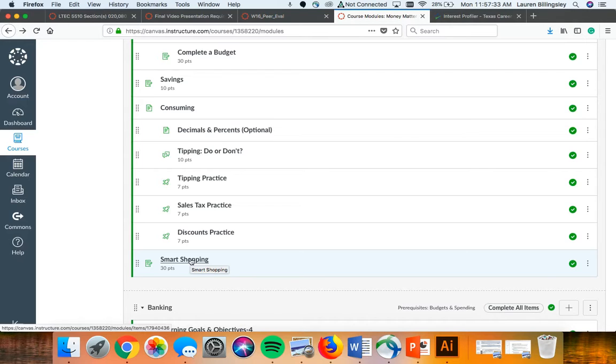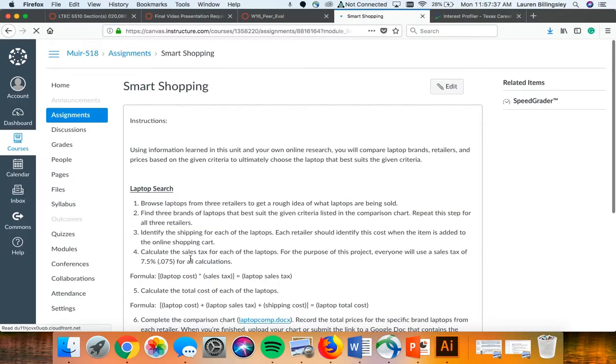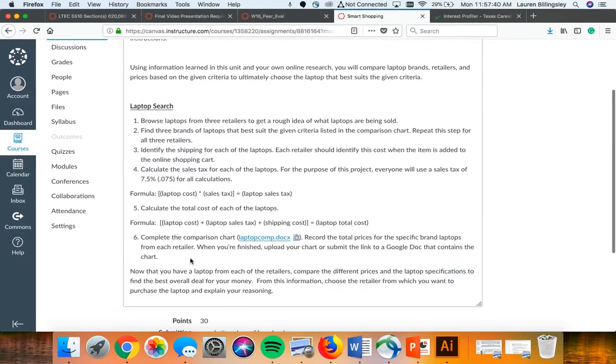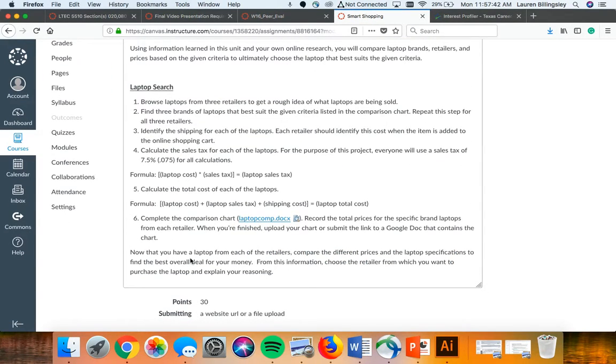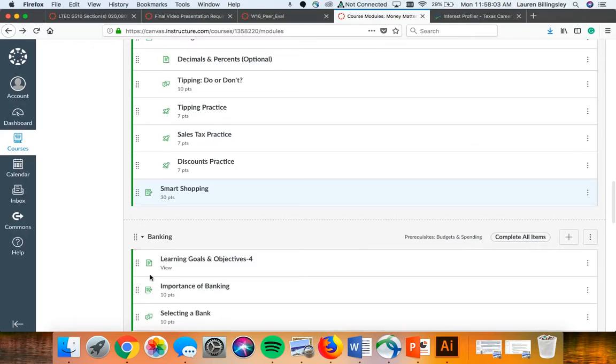Learners are given the task of purchasing a laptop here, and they were kind of given some requirements of what the laptop needed to be able to do, and then we wanted them to identify the cost of the laptop and which laptop they were going to buy based on the specs of the laptop and the deal that they get. So that is their smart shopping project.